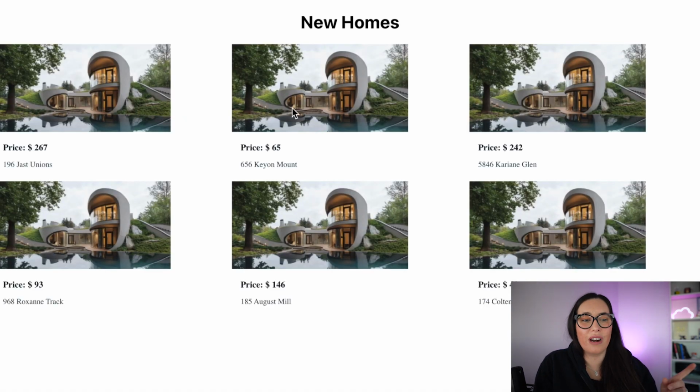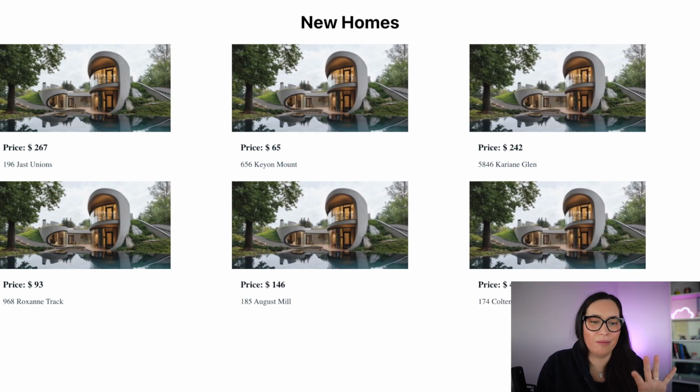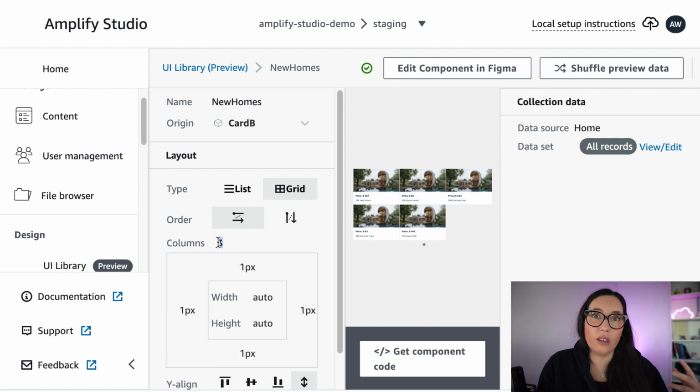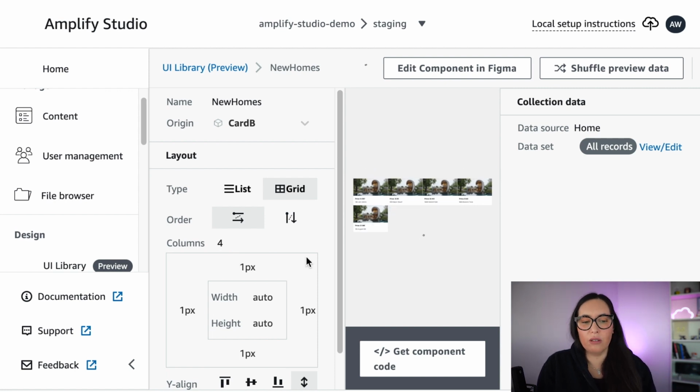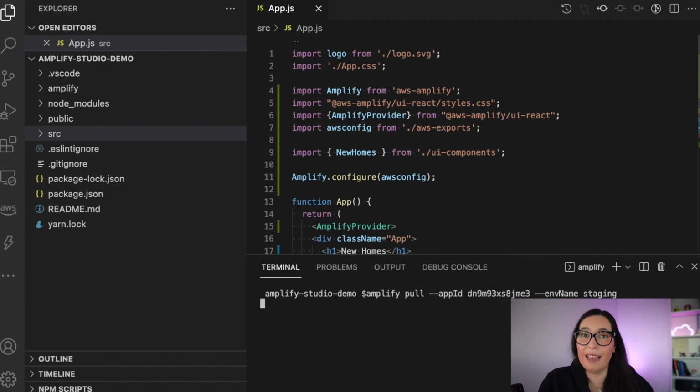So I have my server running, I just refresh it and I can see the 6 houses that we have with the 3 columns and all the information that is in the test database that we just created. If we want to make changes in this collection or in the component, well, we make the change in the collection. Now we have 4 columns, why not? Then what we do again is to pull the Amplify. So you can run the Amplify pull again in the same environment. It will update the components.